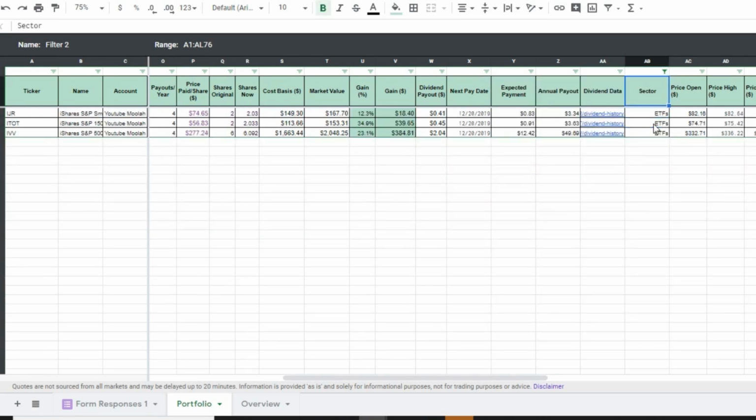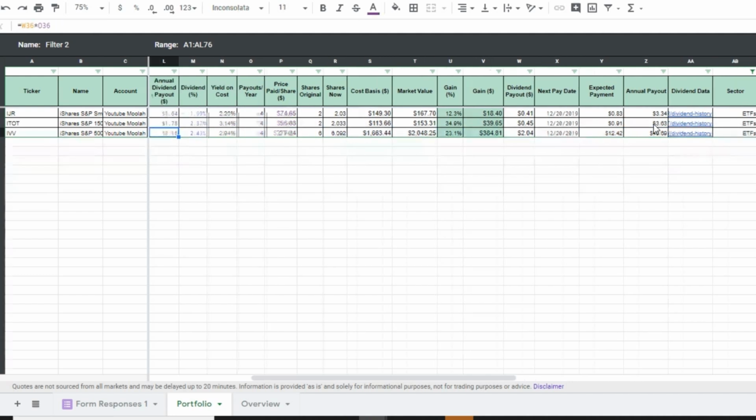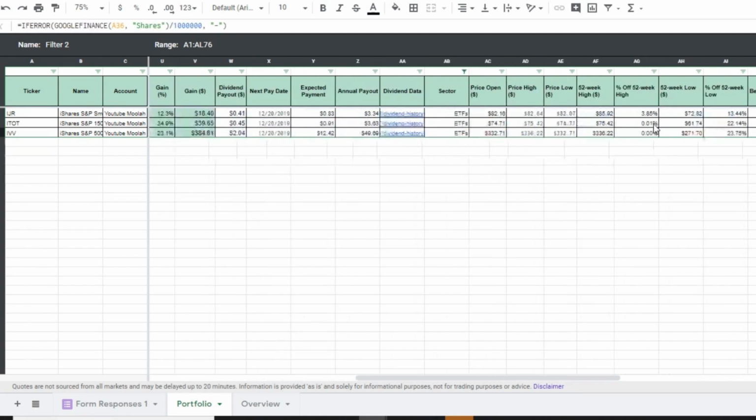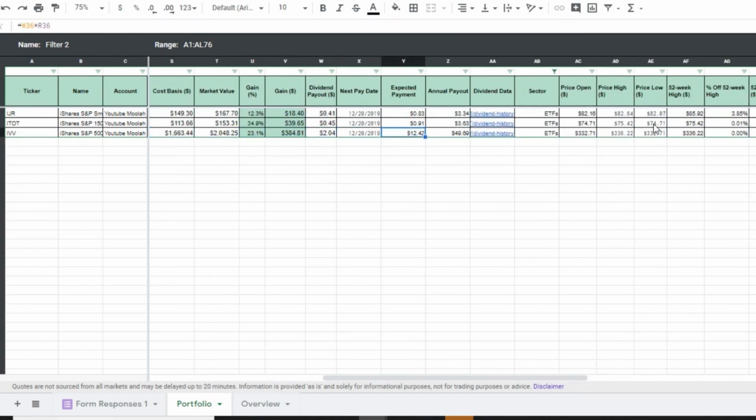ETFs, there's only three of them in the portfolio at the moment. Probably not even really worth spending too much time on. The only one that really has any significance is the S&P 500, ticker symbol IVV, that I have here, and that pays me just under 40 bucks a year, or about 12 bucks every single time I get paid. Pretty cool. They all just paid me in the December time frame, and that's really that.